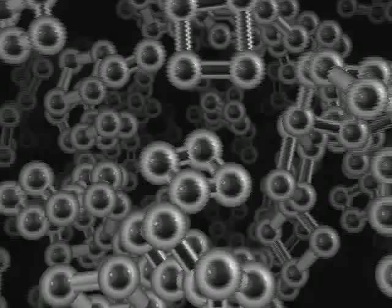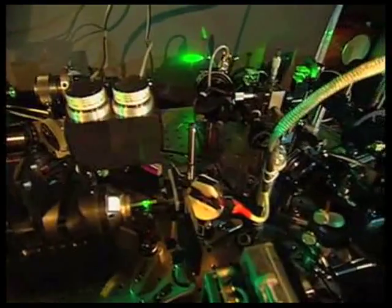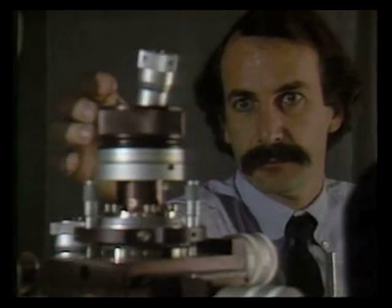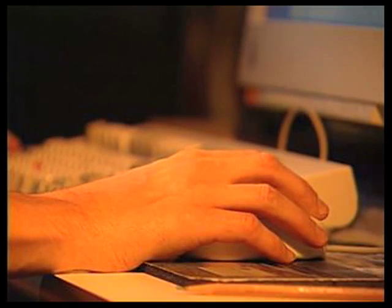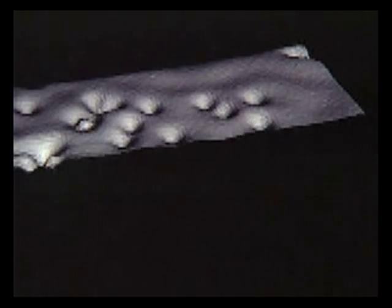All things are made of atoms. The real challenge of moving individual atoms is that everyday objects are so big compared to an atom. So how did Eigler move an atom? With a very special instrument called a scanning probe microscope. It is not like a regular microscope, but sees using a tiny needle as a probe. This special needle is used to feel the contours of the surface, and if you are careful, you can see atoms. Even more exciting is that a scanning probe microscope can also be used to move atoms one at a time.